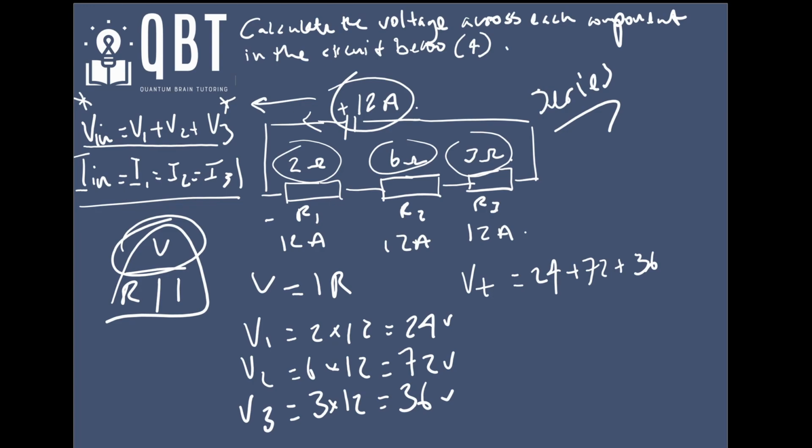When you're doing these questions, you just need to break them down into their individual components. You need to see which circuit you're dealing with. Is it a series circuit? Is it a parallel circuit? Then we head over to our equations and ask, am I dealing with series equations or parallel equations? Then we look at the information that we have and ask ourselves, what can I find with the information that I have? If I have current and resistance, surely I can find voltage. And if I have resistance and voltage, surely I can find current. So that's how it works when you're doing these sorts of questions. I hope this was helpful.